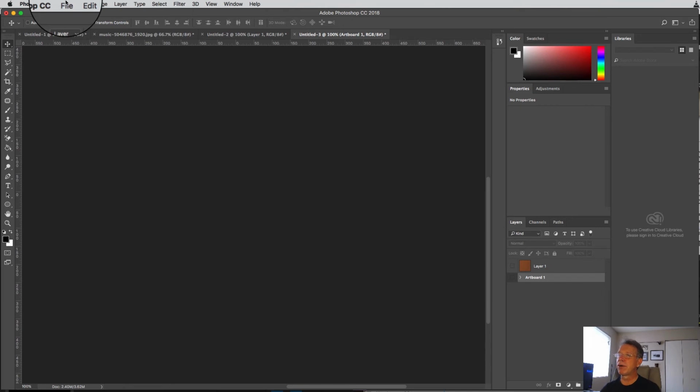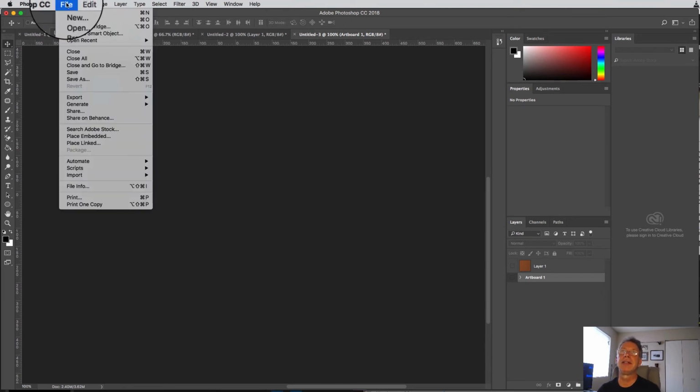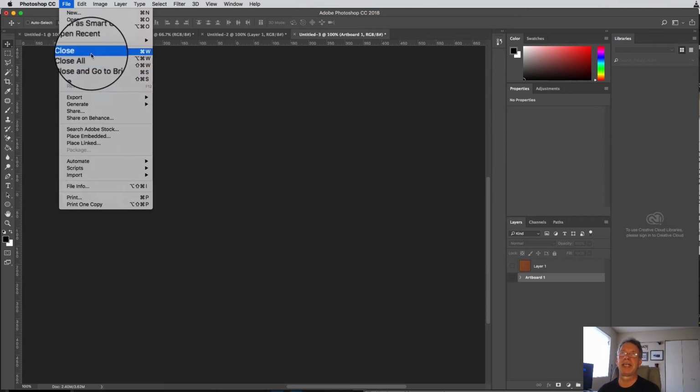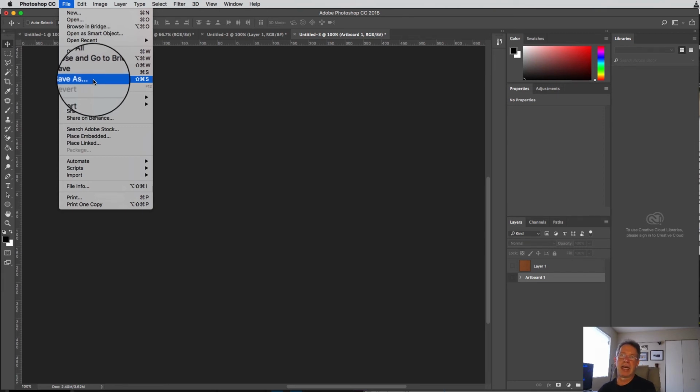Okay, now what we're going to do is we're going to create a new document, and in this document we're going to have something that repeats, a background that repeats, okay? So it won't look normal on our screen, but it will be fine when we take it into Dreamweaver and put it in a CSS that we say repeat X or repeat Y.